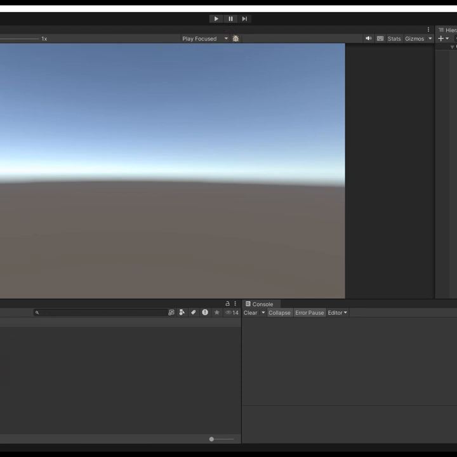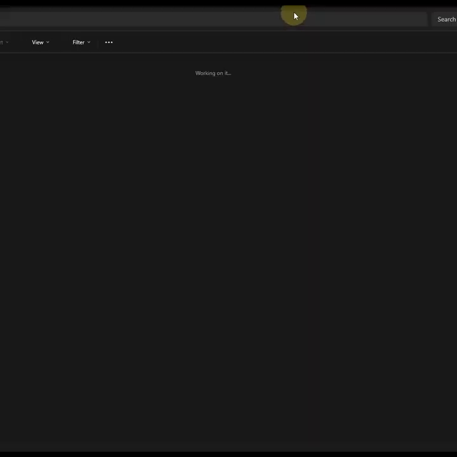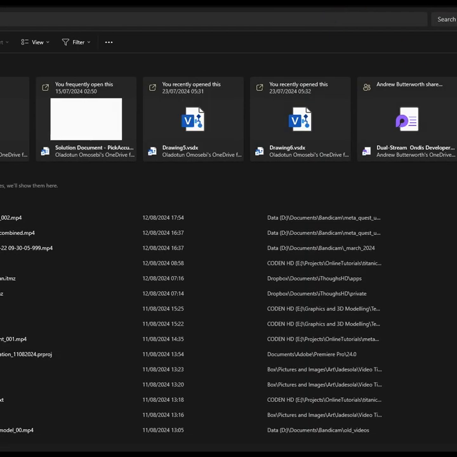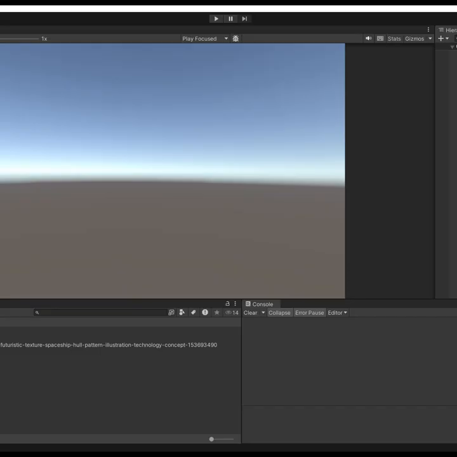So I'm just going to copy materials from my location to here. Make sure they're default to the UI.